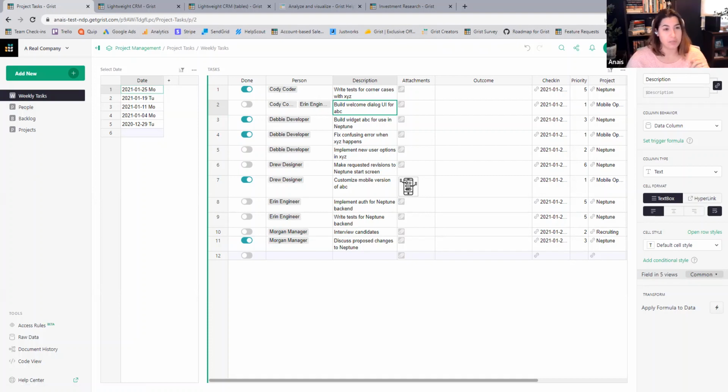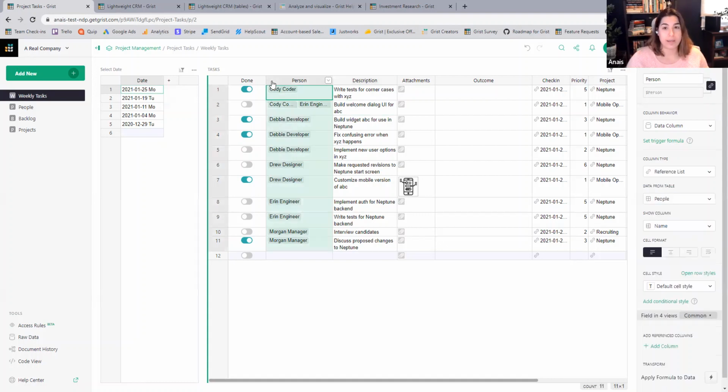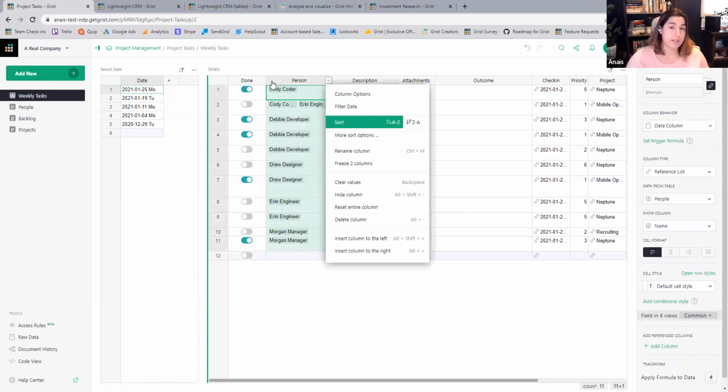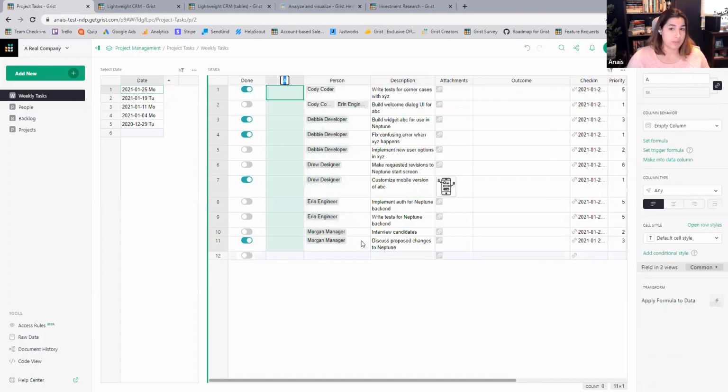So you can just change column formatting, but that's a very useful one. Maybe we also want to add columns. So maybe in this table, we want to also organize things by departments. So let's go ahead and I right-clicked on the column to open this menu, and I want to insert a column to the left to add departments.